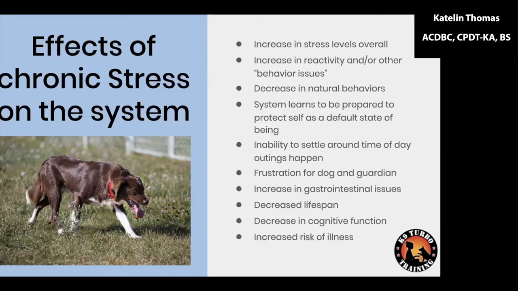We think the part of the brain that processes logic and reasoning and learning new skills and working through problems is not really able to be fully online at the same time as the part of our brain that processes fight or flight. So as the fight or flight kicks on, our logical brain starts to turn off a little bit, so that amygdala, the fight or flight area of the brain, can take over, because that's what's going to keep the dog alive. So we want the body responding as quick as we possibly can, so that the dog can stay alive.